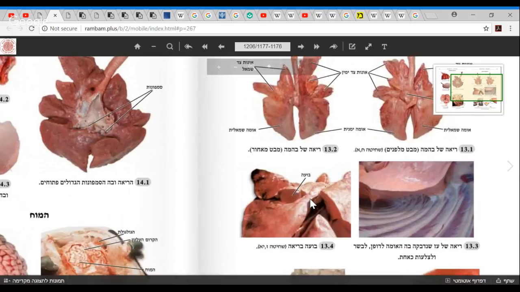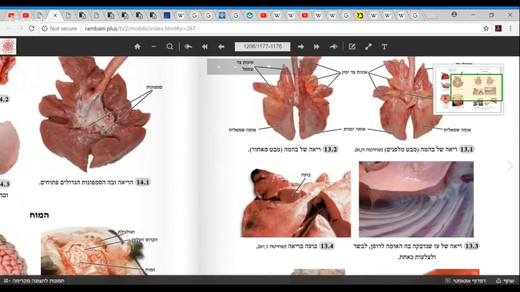Okay, so here we see the lung, and here in the middle we see a bu'a, a bubble, right? And this is called a bulla, right? And this bulla forms because it either contains air or some sort of liquid, usually air, and right, and then it pressures up like this.